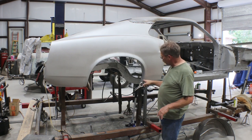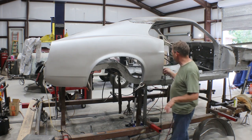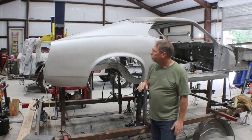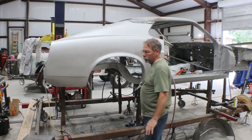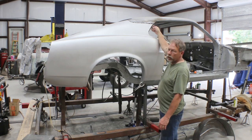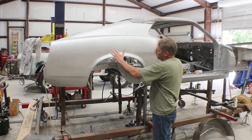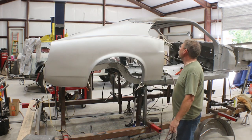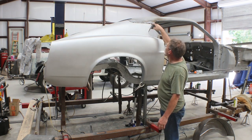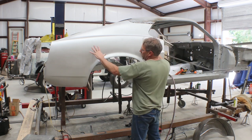The exception is it's about three-sixteenths to a quarter of an inch too far forward compared to the rocker panel. The rocker panel is original, and in the door jamb I have three-sixteenths to a quarter of an inch for this flange to go back against the B-pillar, so the whole quarter panel needs to go back that amount. The problem is this flange is hard up against the B-pillar all the way along here, so it's correct there but the rest needs to go back three-sixteenths of an inch.